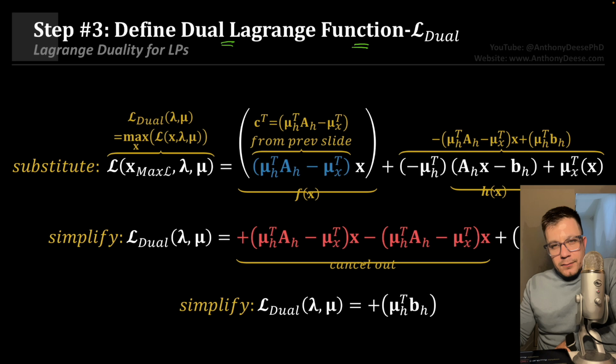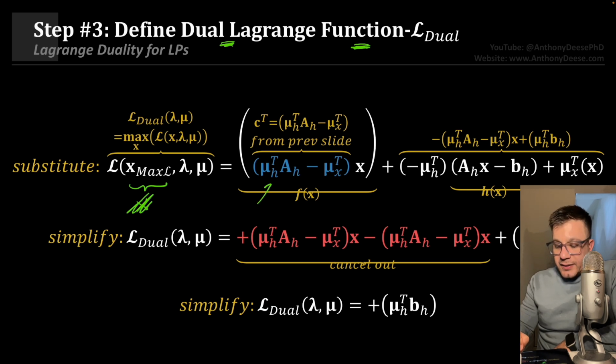Okay, so now let's define our dual Lagrange function. We've done this several times in other examples. Many times what we would do was try to insert some sort of a new x value. We don't really have an x value in this case. However, we do have a new constraint.